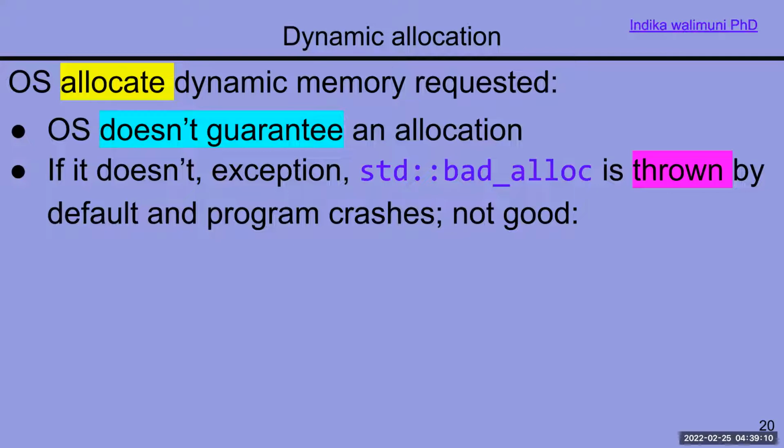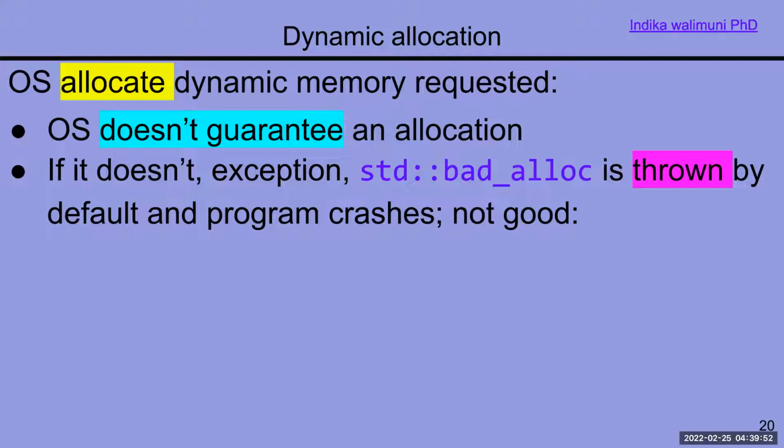Why? Because this could be a flight controller. You know what happened in the Boeing 737 crash, right? There were software issues there. I mean, we don't know whether it was this kind of thing, but there was a crash, the program crashes, the plane crashes. So it's not good, right? We have to handle this kind of bug explicitly inside the program. Otherwise, the outcome would not be good.